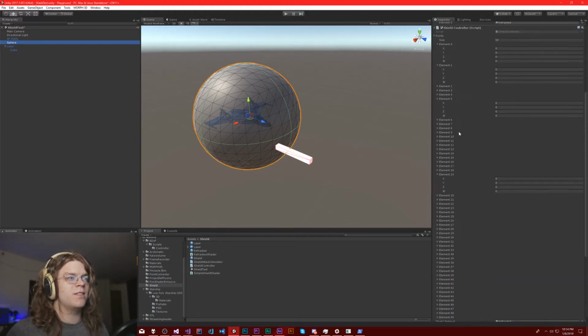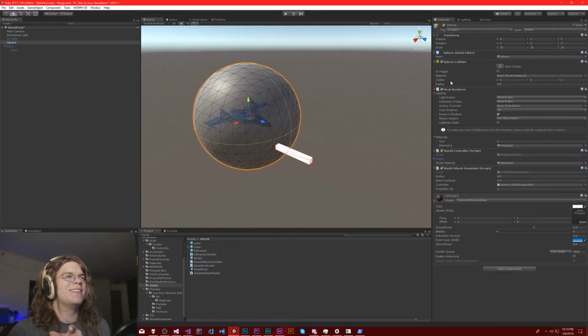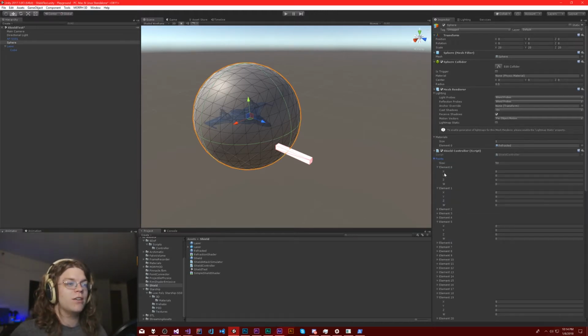There's two main parts. This part is the shield controller, and that actually assigns the values to the material. So every frame, this shield controller sends over these points to our shield, and then those are what actually get rendered. So these are 4D vectors with an X, Y, and Z position in object space, and then we also have W, which represents the time. And so as the W increases, the circle will expand.